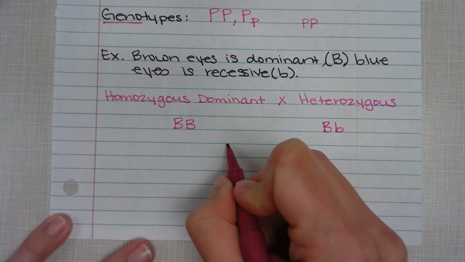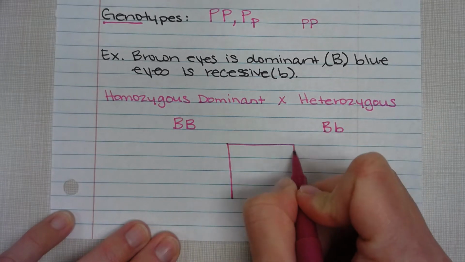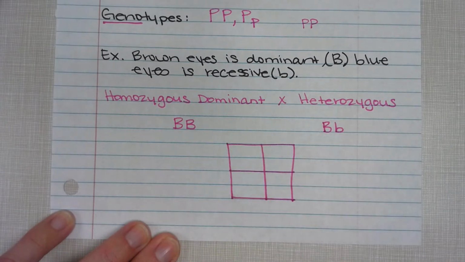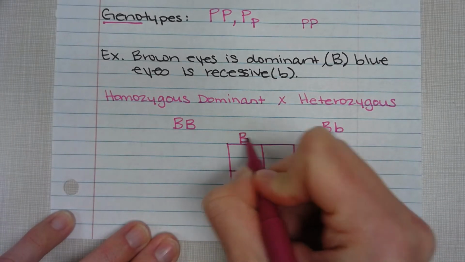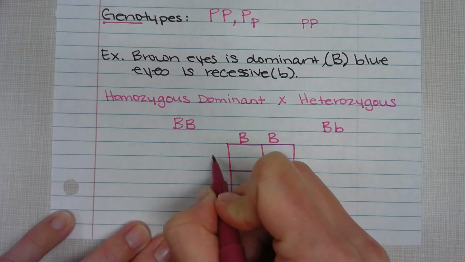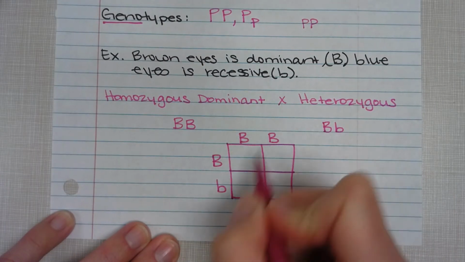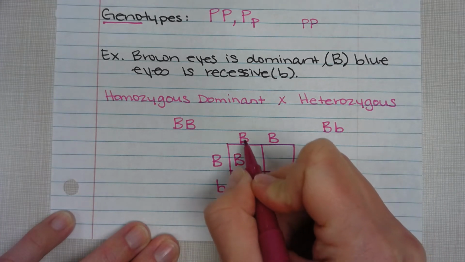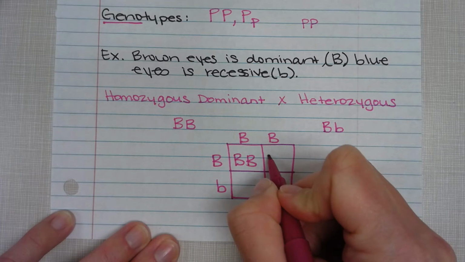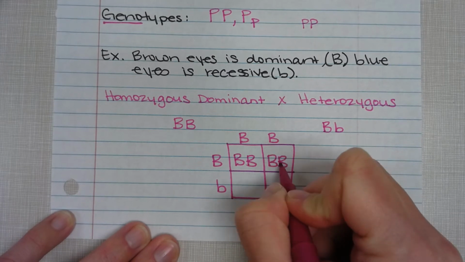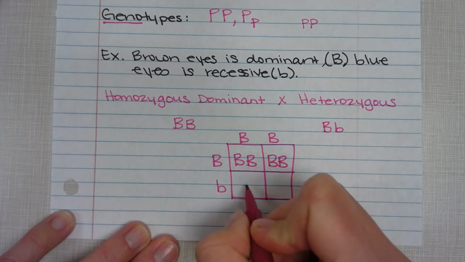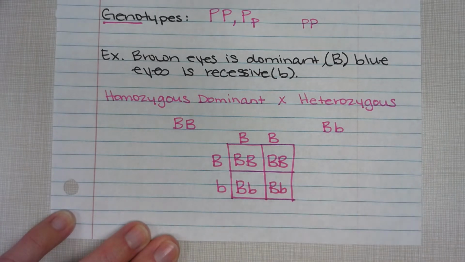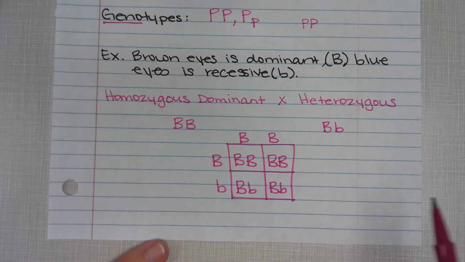You then complete your Punnett square, putting one of the parents above, one along the side. Doesn't matter which spot they go. You pull from the top and the side to combine them. Big B, same over here. Big B from here and over here, down and across. Continue on filling in your Punnett square options. So these are my potential results.